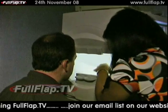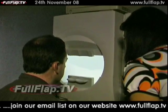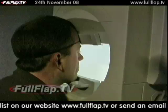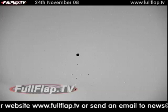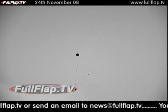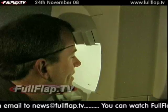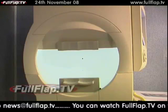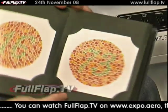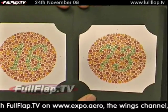And randomly on this white dome some lights will flash up. Okay. And you'll have a little button to hold in your hand which you're going to press every time you feel you see a light. The test works by getting you to stare ahead. When you catch sight of a dot out of the corner of your eye, you press a button. And no, you can't just continuously keep pressing the button. That doesn't work. One or two left now, that's it. Okay. Assuming that you didn't see Bella call the authorities during that test, I must have passed, as they didn't take away my license. So what about colour vision?